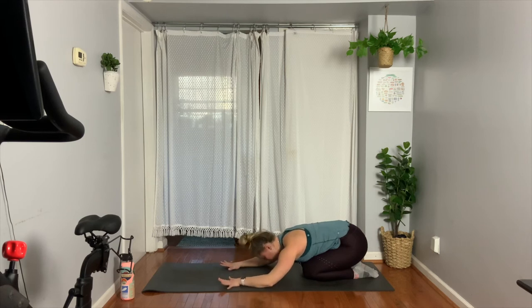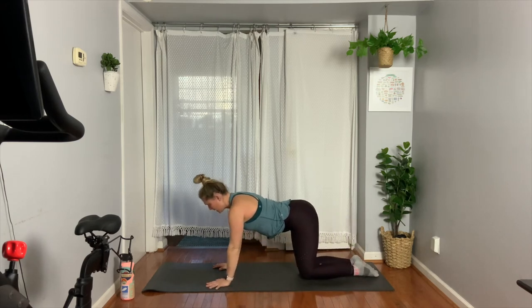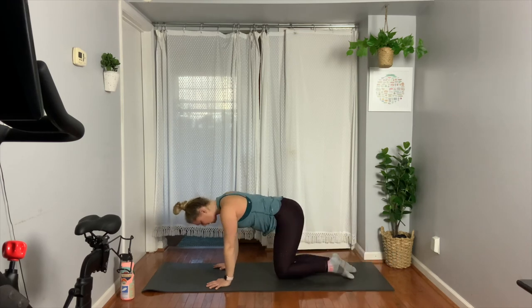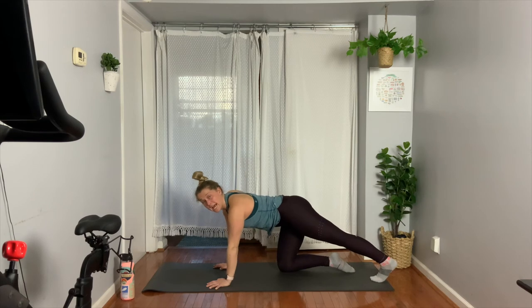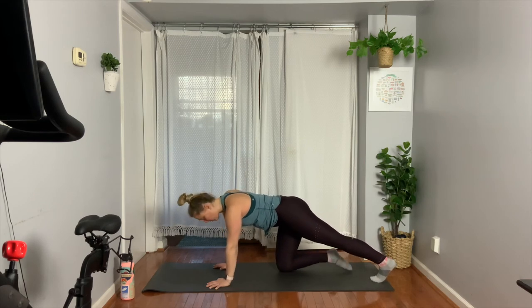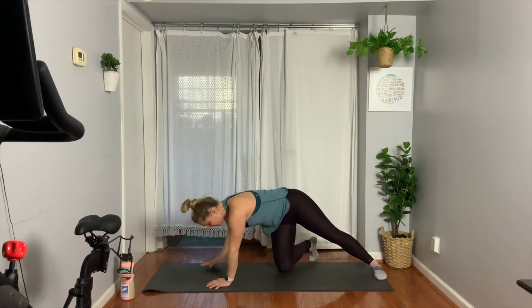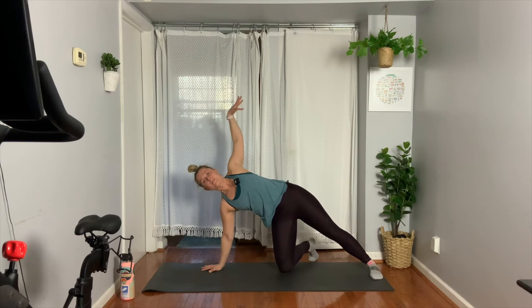Rise up to tabletop, shift forward. Good. Now we're gonna take our right leg back first, or excuse me, left leg. Now we did this in the very beginning, but we're gonna add on, okay? So take your right foot off the mat to the right. Anchor your left foot. Make sure your right hand and shoulder are in alignment, and now peel your left arm up with me.